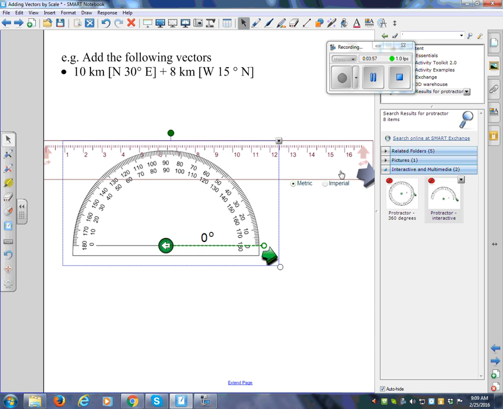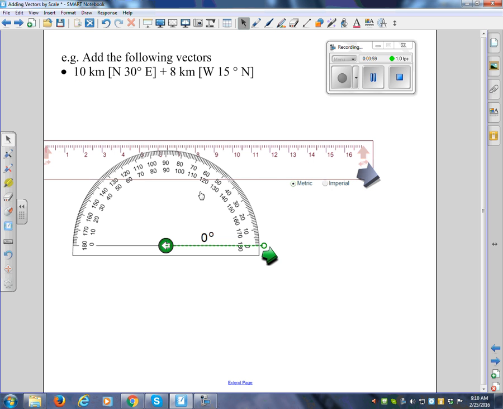Let's have a look. Okay. I find that when you're doing these, it's a good idea to draw a little sketch in the margin, sort of an idea of where you're going. There are some of you out there that are big on saving paper. I get it. You can't save paper when you're doing vectors. Stop trying to scrunch things in. I gave you plenty of space for a reason. Having said that, there is a limit to how far you can go, so you do need to be aware.